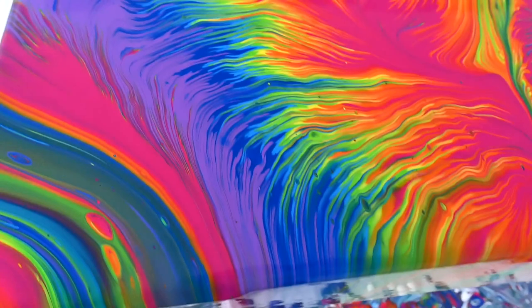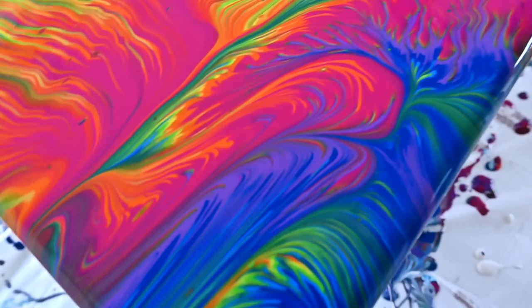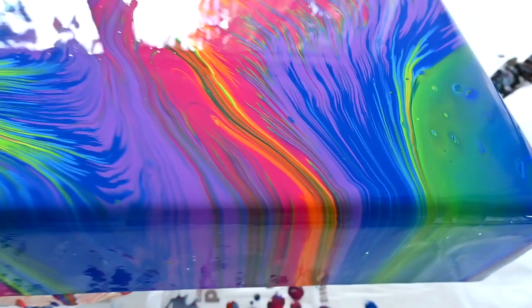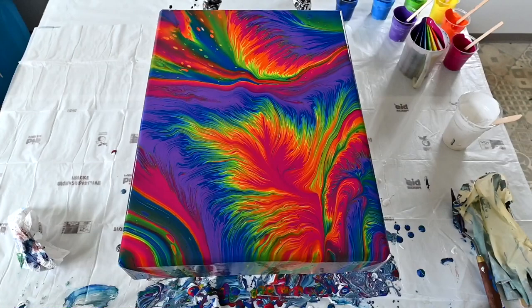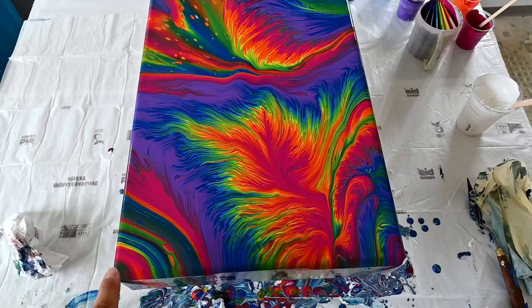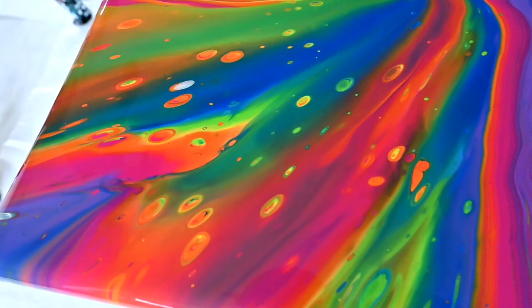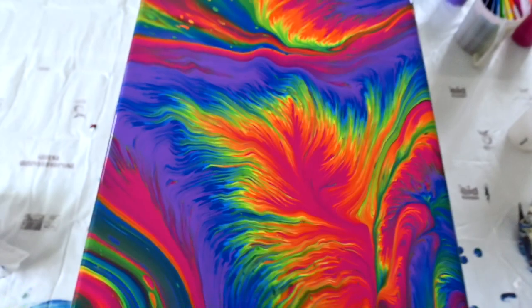And featherings here. I believe that I prefer just a straight pour from up high, but these lines here are beautiful too, and I believe that it will be a beautiful painting anyway. Not quite happy with this part, but I kind of like the ribbons here, where you see. See, this is from the straight pour too. So these two parts I want to recreate. Let's see what will happen if I do that.